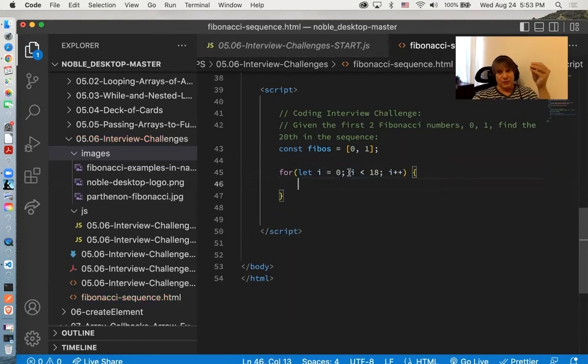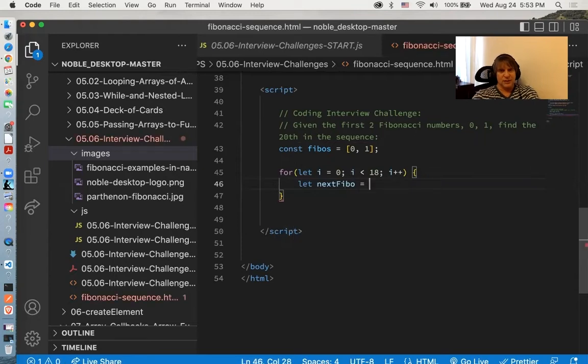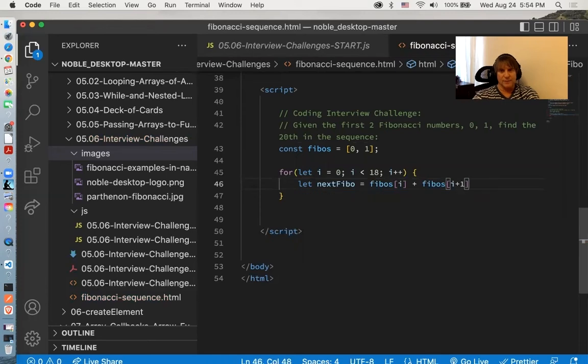So i equals 0, i is less than 18, i plus plus. And every time through, we'll say let nextFibo, we need a new Fibo. It's going to equal the current item, Fibos[i], plus the next item, which is Fibos[i + 1].